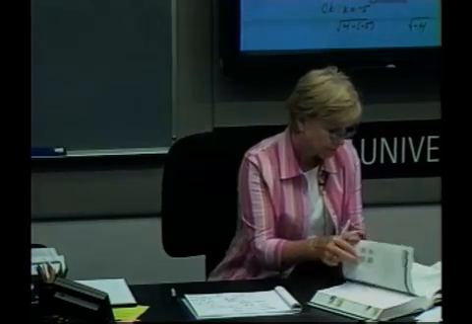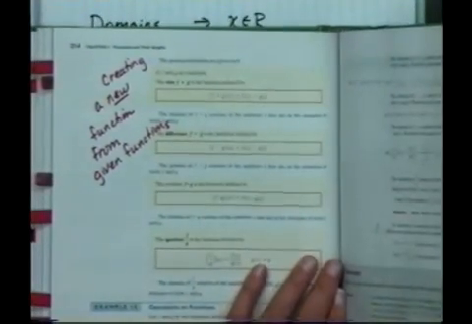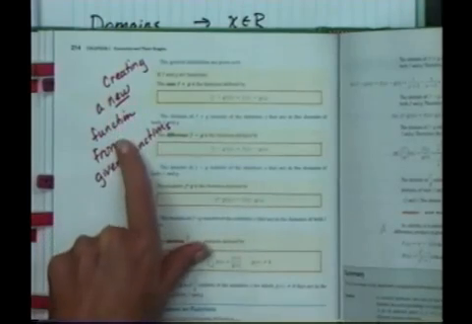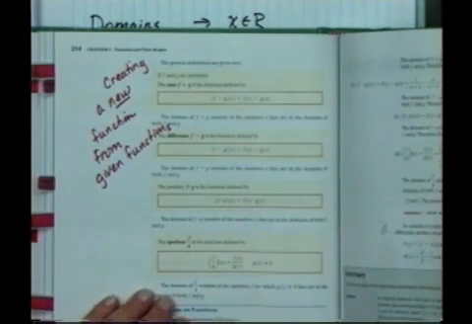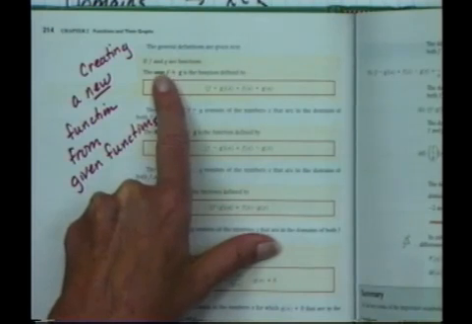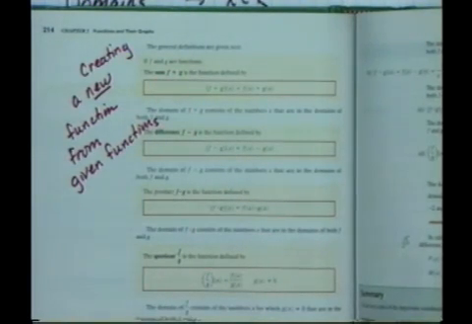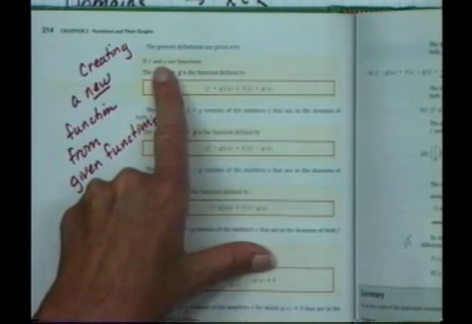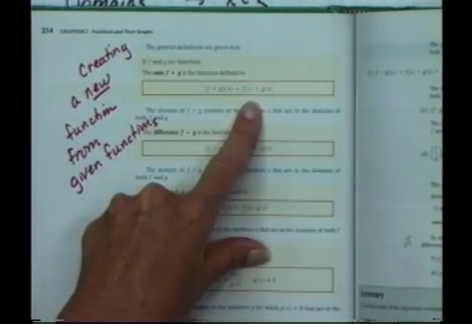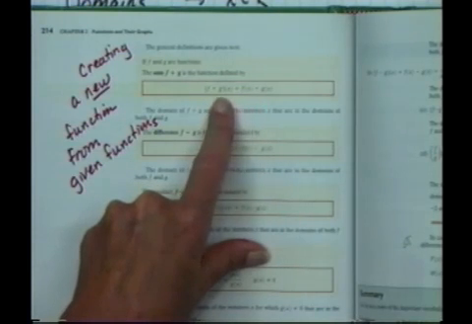All right, the next little objective in section 2.2 is about a 30-second discussion, I think. And then we're going to flip through the pages. And I'm going to show you the book on page 214. And this is talking about, I like to call it, creating a new function from given functions. Basically, it's saying that if you're given functions f and g, just two old functions, like f is equal to x, g is equal to x squared, if I take two simple functions and add them together, I'm just creating a new function. That's all I'm doing.